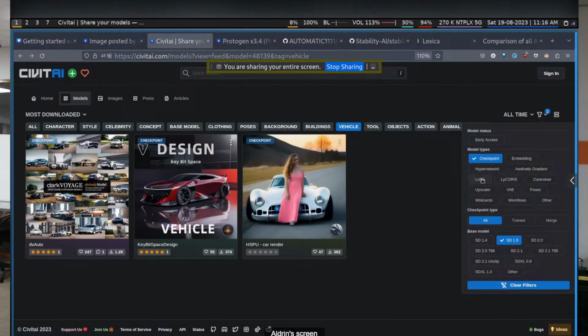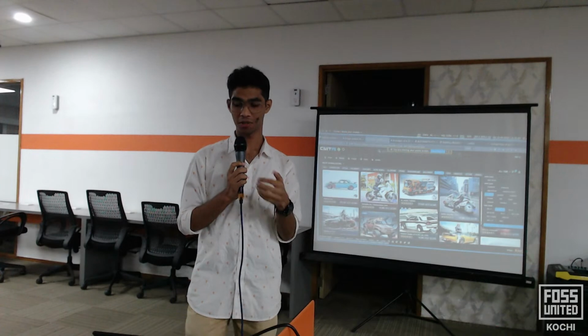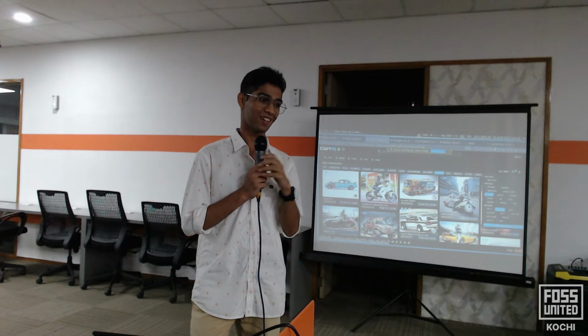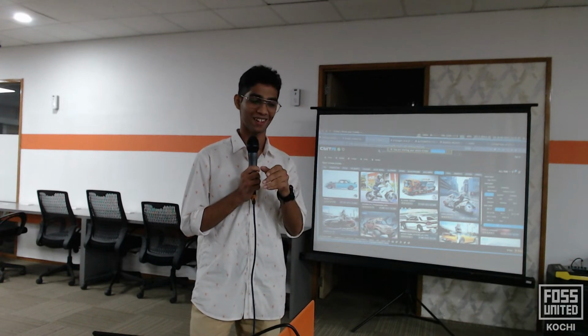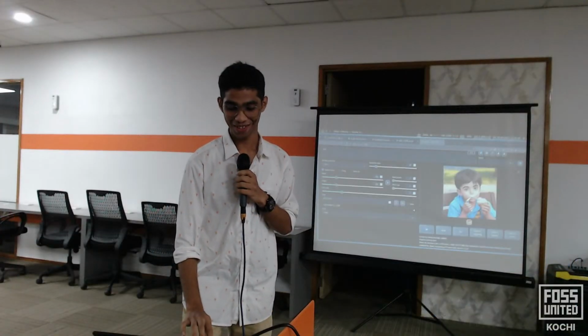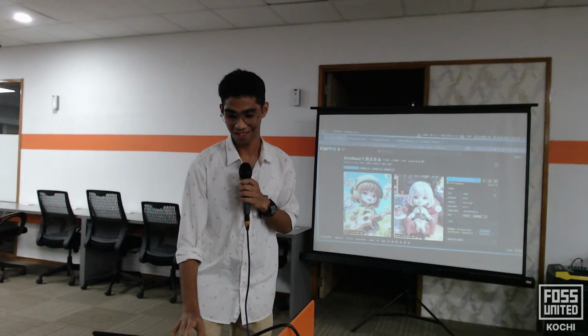Now I'll show you what LoRA is. LoRA is basically how you impose a certain style on the image you generate. For example, LoRA is really good if you want portrait images of a particular person. How do you make the face similar to one particular person? In that case, you can use a LoRA. There was a really good example of Harrison Ford. You say a man riding a bike, and then you add a LoRA at the end, and suddenly the man's face will be like Harrison Ford. But very recently, I think 2 days ago, they took down the model. I think they got some copyright issue. I'll show you another example on the same theme.